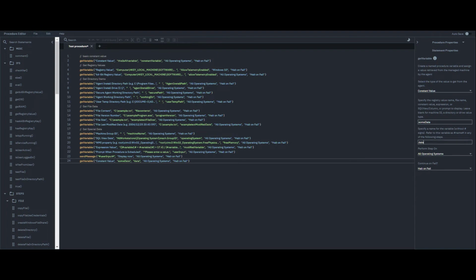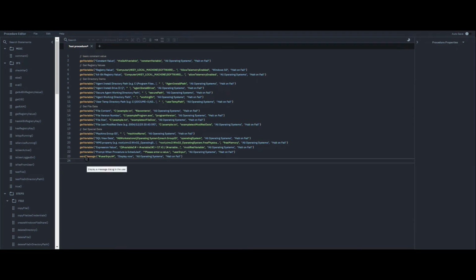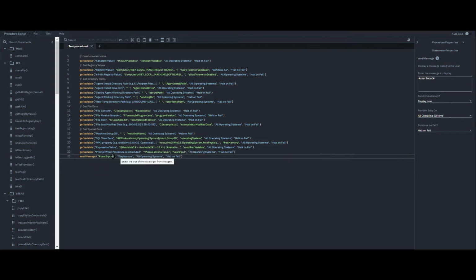The only other thing that I wanted to show you was how to use it. You can see here on line 23 that we are just using the function sendMessage, which basically pops up a little message box in front of the endpoint user and says some things. So we don't want it to say the same thing every time. We want that to be variable based on the circumstances. So instead of typing something in here that it would say every time, we can use a variable here.